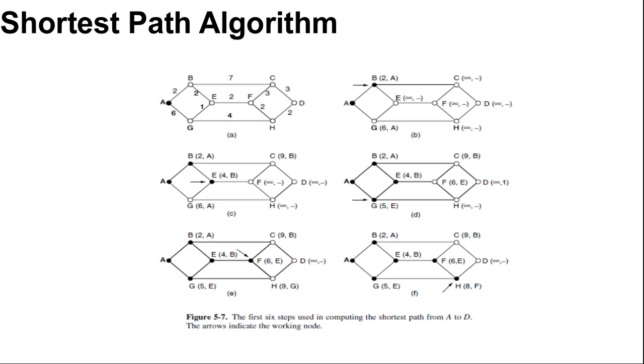How does the labeling algorithm work? Look at the weighted undirected graph of figure 5.7a, where the weights represent, for example, distance. We want to find the shortest path from A to D. We start out by making node A permanent, indicated by a filled-in circle. Then in our example, each of the nodes adjacent to A is relabeled with its distance to A. Whenever a node is relabeled, we also label it with the node from which the probe was made so that we can reconstruct the final path later.